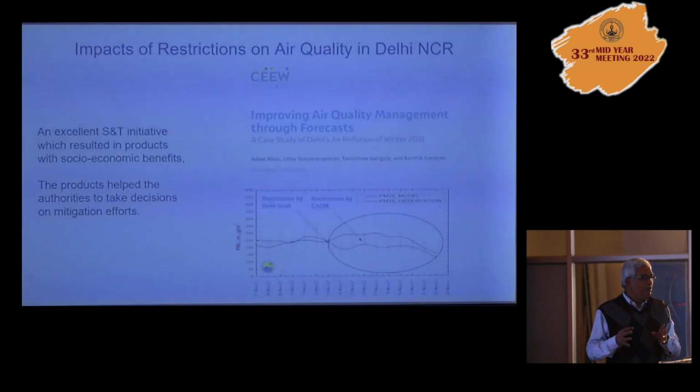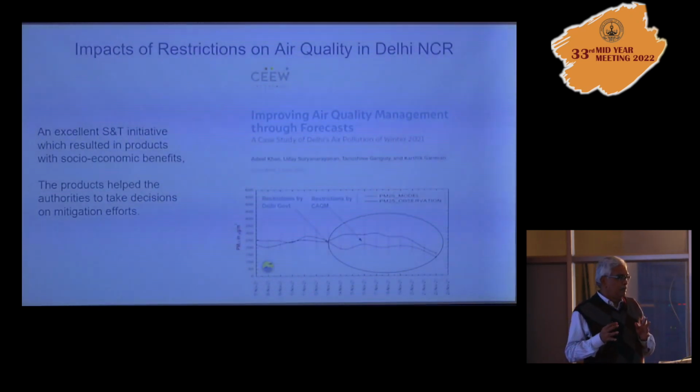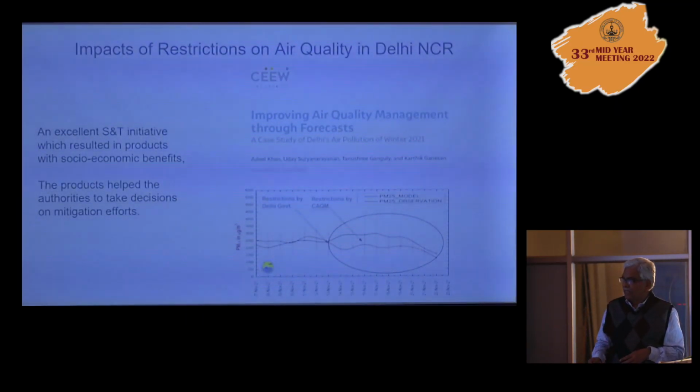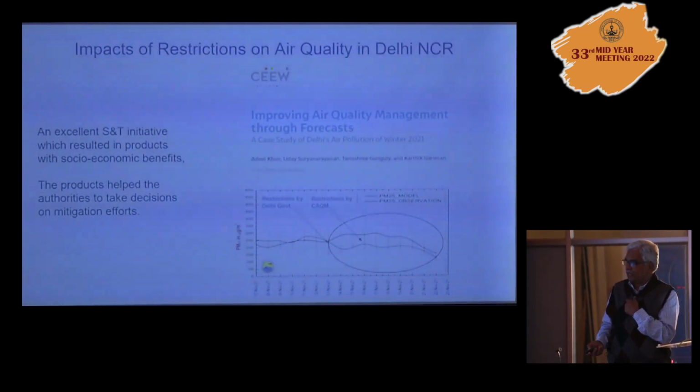And now Delhi has a commission for air pollution for Delhi and neighborhood. It's called Delhi NCR, and they are using our forecast for taking decisions. For example, when to shut down the power factories, when to shut down the schools, when to reduce the transport sector, etc. So this is one good example of when we gave that forecast. The PM 2.5 level was going up, they took decisions, and it came down.